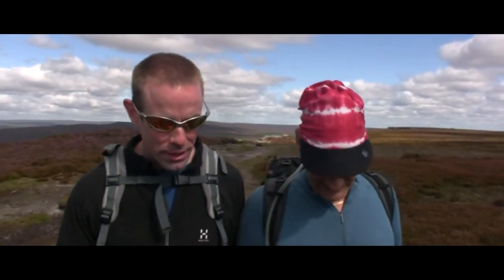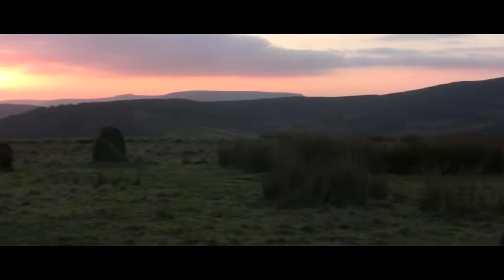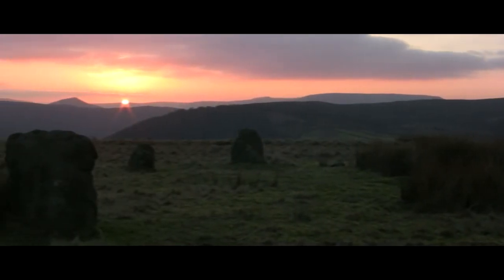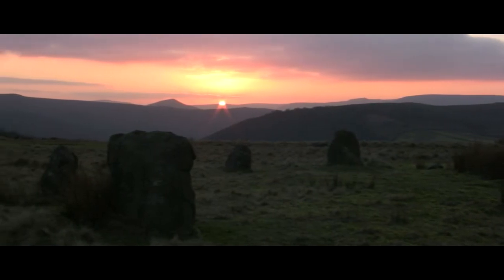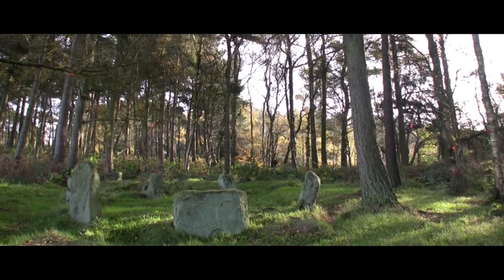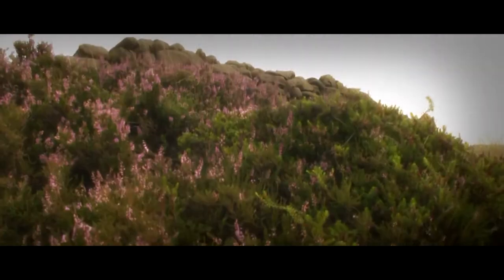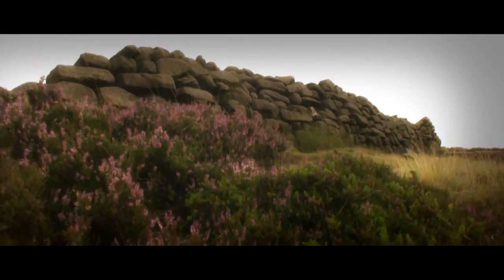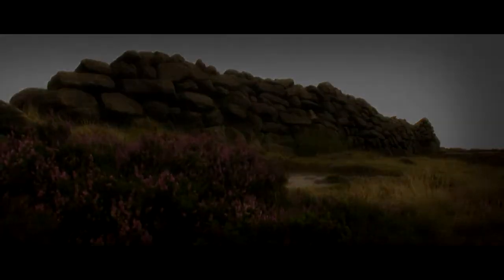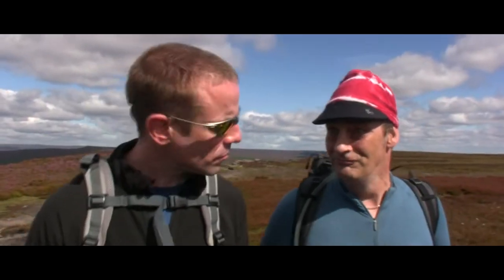Well, tell us a little bit more about the history. What about that stone circle that we met at this morning? One of three or four stone circles on this side of the moor. Right. There's more over towards the Bakewell area. The whole of the Northern Peak District is full of Neolithic stone circles, burial mounds, all sorts of ancient archaeology. You've got a Roman road that runs across the top, a packhorse route from the Middle Ages. So the climbing is just nowhere near the complete history. Excellent. How's that?